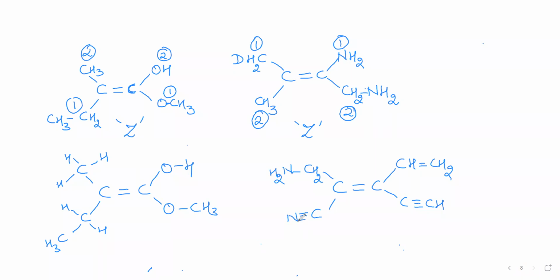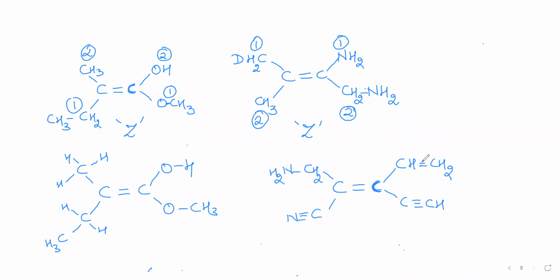Okay. Now let us see this compound. Let me take this carbon. It is bonded to a carbon here, again a carbon here. First atom is same. Now when first atom is same, I have to proceed to the next atom. Next atom here is a hydrogen and a double bond with carbon. And here there's a triple bond with carbon.